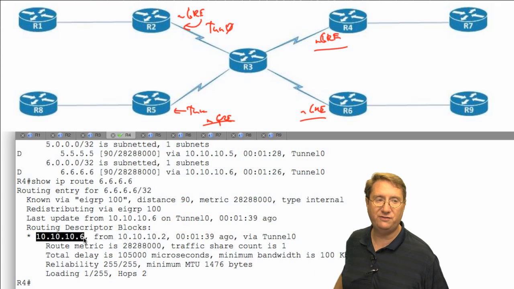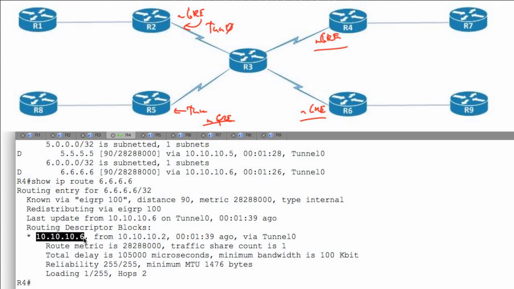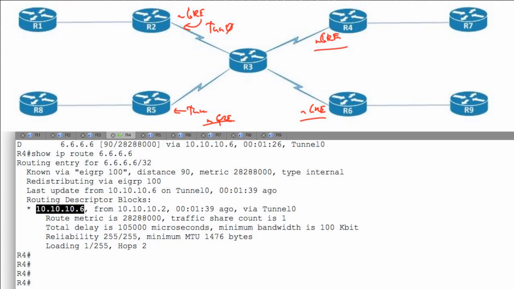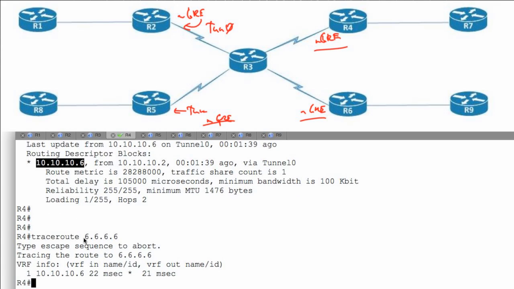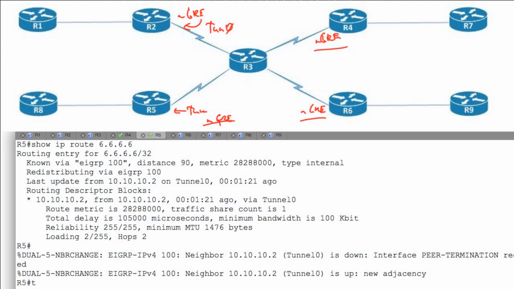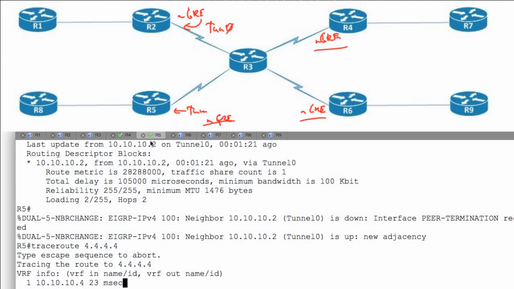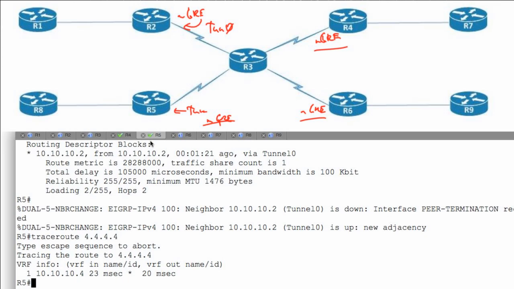So let's see if that actually works or if I'm full of hot air. All right, so right now what we'll do is we'll configure it. So right now, if I trace route to 6.6.6, notice I went directly to 6. So let's see if I can go to another one. Let's say 5 to 4. So trace route 4.4.4.4, straight to 4. So let's take a look at our tables.